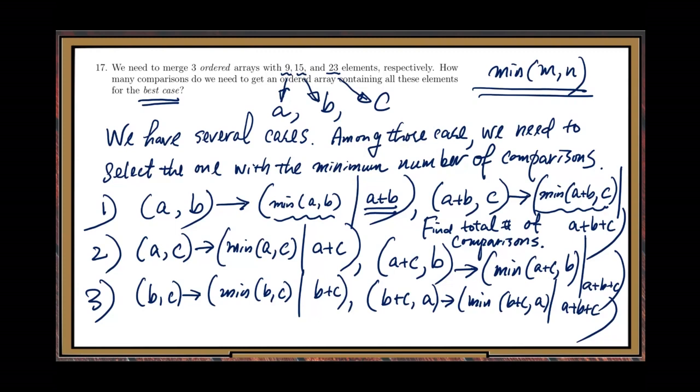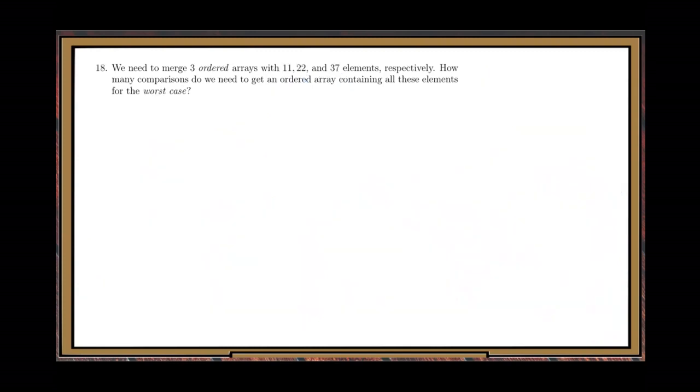The next question, for the worst case, you only change the formula. So here, the formula for the worst case is n plus n minus 1. Okay? For the worst case, you do the same thing. Still, you have the A number, B number, and C number.